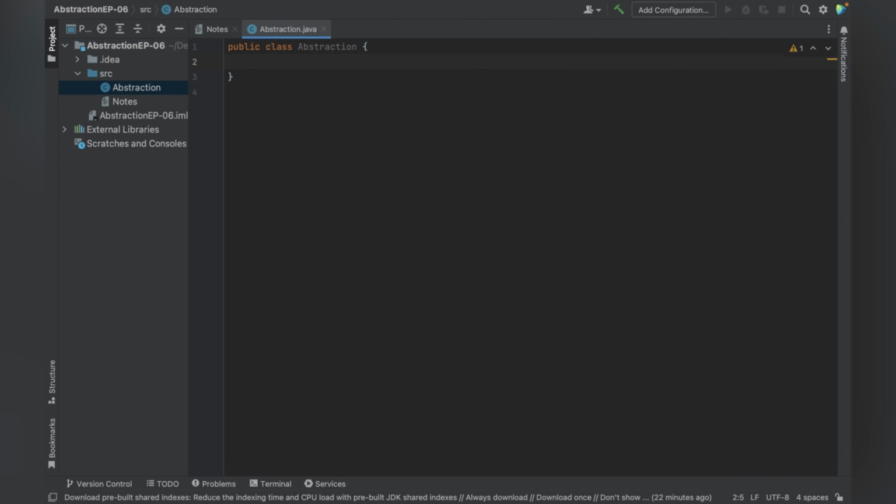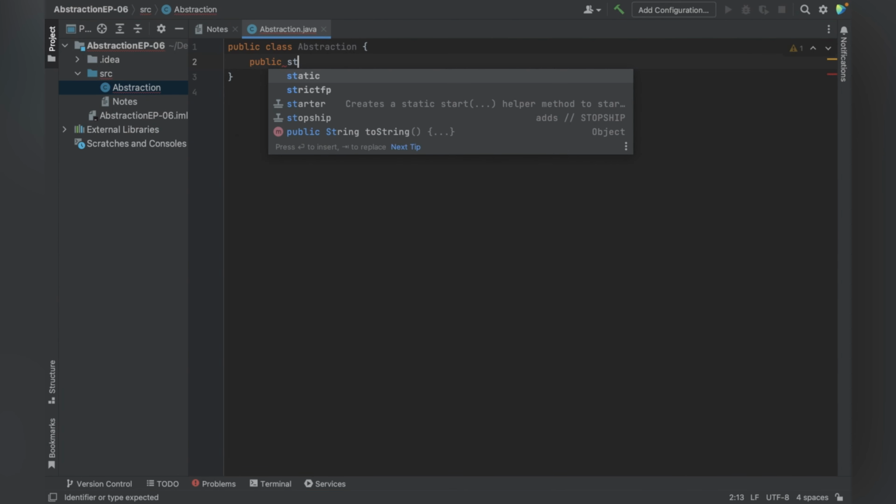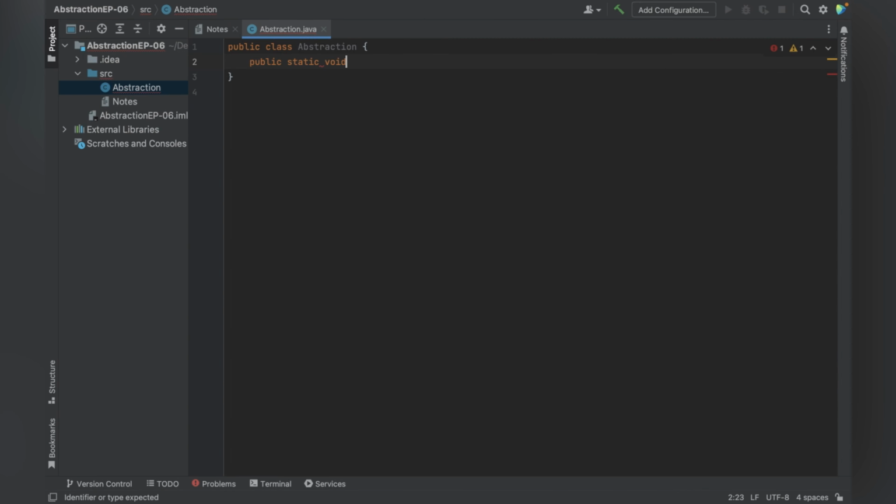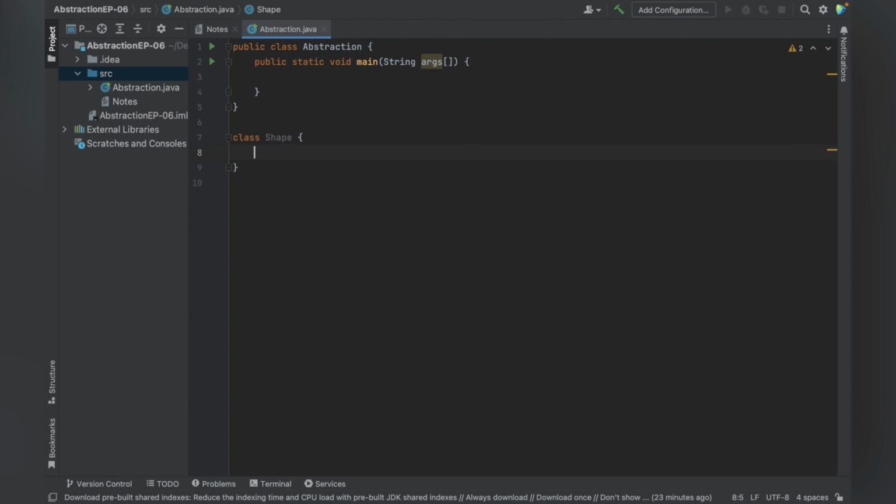Here we have a class Abstraction now, and here we'll specify public static void main, String args, and we'll keep it like this only. Now we'll create a class called Shape. Now we have to give abstract, meaning we are creating an abstract class.